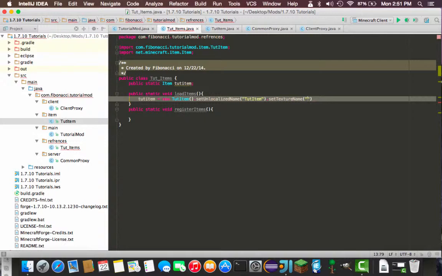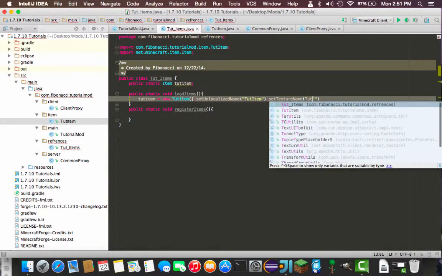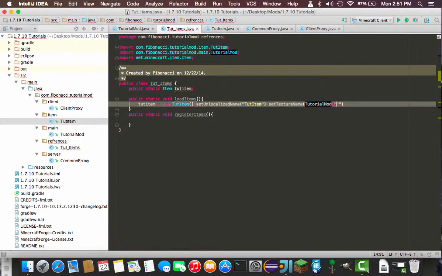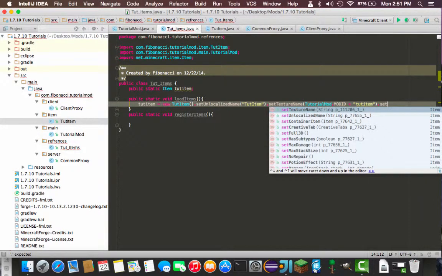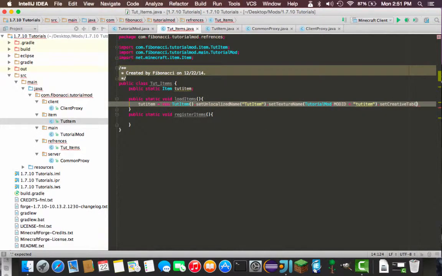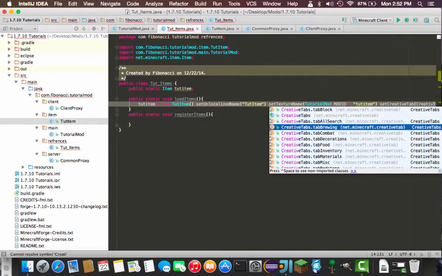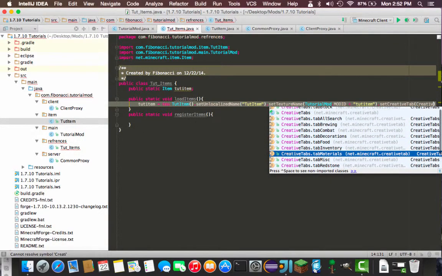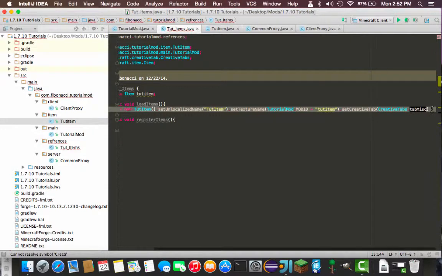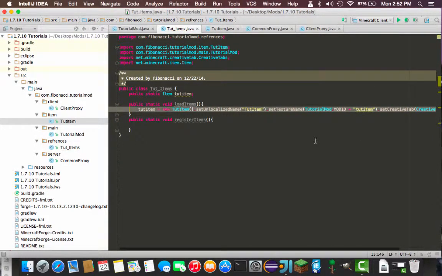Now we're going to say our mod ID, which is tutorial mod dot mod ID, right there, plus then what we want the PNG to be called. So let's say toot item, all lowercase, dot set creative tab, so we can find it easily. I just put it in the miscellaneous tab, but I will be showing you how to create a creative tab for yourself.